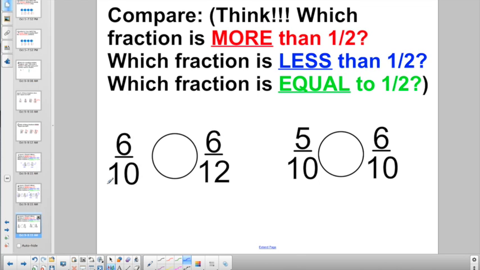I'm going to do one more here. Starting at the denominator, dividing it by 2. 10 divided by 2, well, that should give me 5. Is 6 more than a half or less than a half? 6 is more than 5. 5 tenths is what a half would have been. 6 tenths is more than a half. Let's try this one. 12 divided by 2, 12 divided by 2 is exactly 6. This is exactly equal to a half. So, what's bigger? The piece that's more than a half or the piece that equals a half? More is always more.